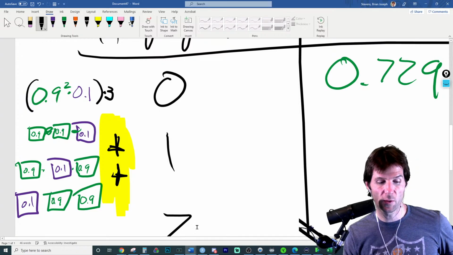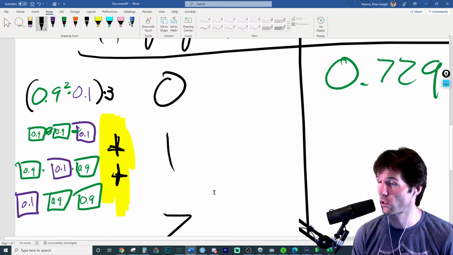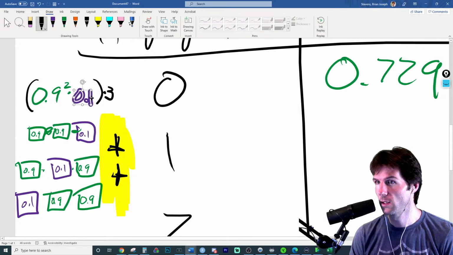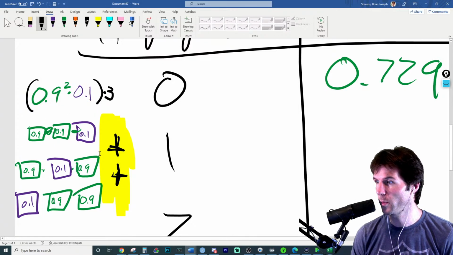Why are we multiplying by 3? Because that's actually addition. I know that sounds super confusing. You're like, but you're multiplying. But you're just adding it 3 times. Multiplication is the same thing as adding 3 times. So this equation I just wrote right here is the equation. The order of the multiplication doesn't matter.